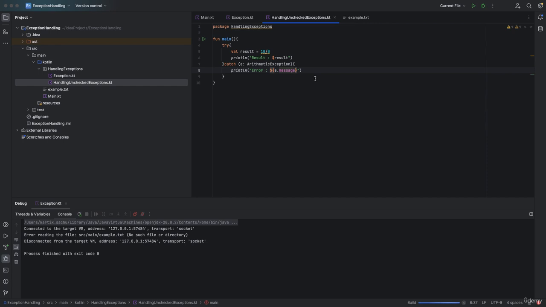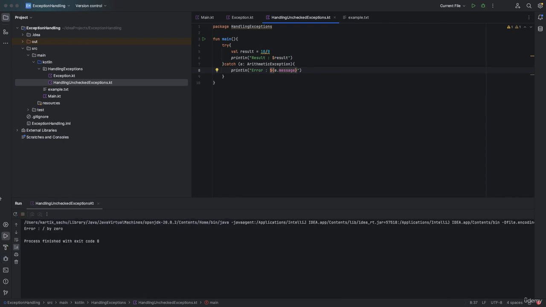So here we intentionally created an unchecked exception, arithmetic exception for division by 0, within a try-catch block to demonstrate handling such runtime exceptions in Kotlin. Okay, error divide by 0 error it's showing. Now if suppose I don't know what sort of an error it will throw, so I could directly write exception. It comes, okay, and then if I run, so if I use exceptions, it could handle everything, so you don't have to think much about it. Okay.